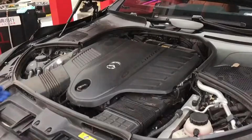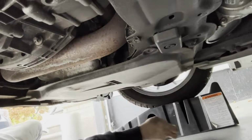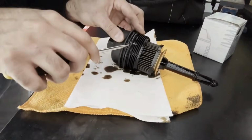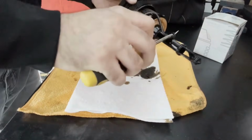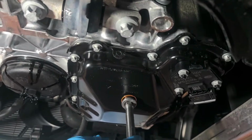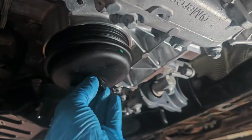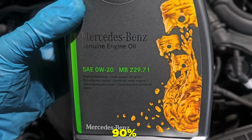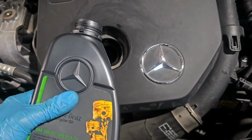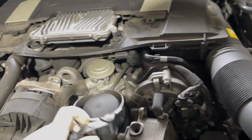Trending analysis over multiple samples reveals wear patterns and allows prediction of component failures before they occur. This professional approach to maintenance prevents expensive surprises and extends engine life significantly. According to fleet maintenance data and professional mechanics, oil analysis programs reduce catastrophic engine failures by 90% through early detection of developing problems. The small cost of analysis prevents expensive engine repairs and rebuilds that often exceed vehicle value.